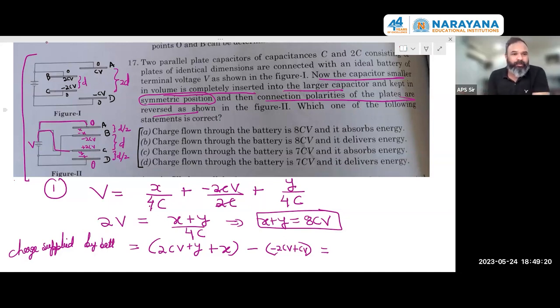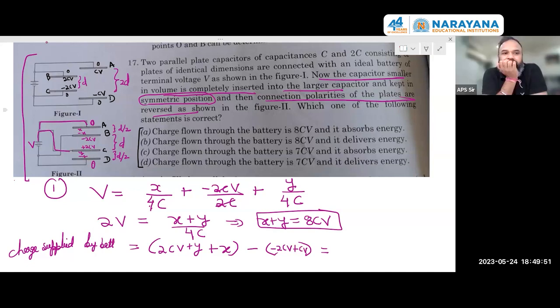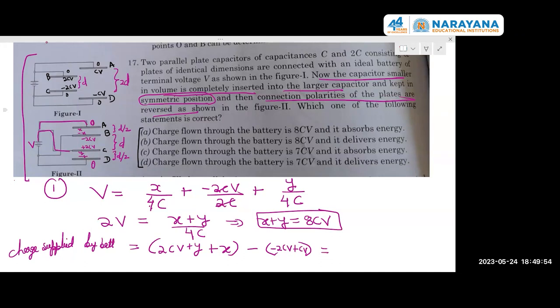Like for me, I just observed the question like this only. He said, I will just insert this inside. So I just took it inside. And then I have just flipped the connection. So he said, okay, B will be connected there and C will be connected here. Because he has not written that I'm flipping. We could have done that way also. It just depends how he wants to define the problem. If we remove connection, we cannot say charges. We cannot subtract charges to find charge supplied. So that way is the only way we can do.